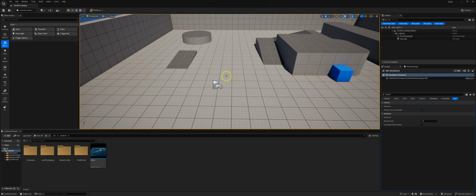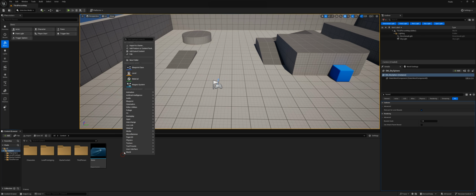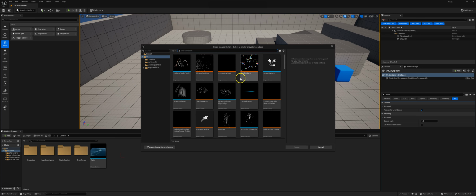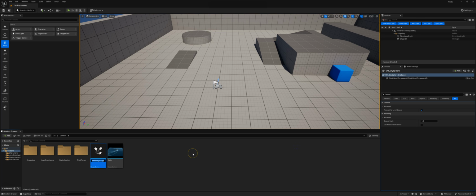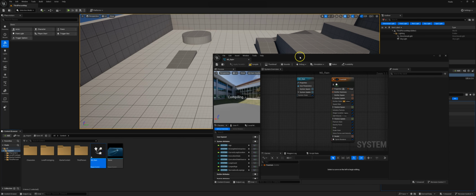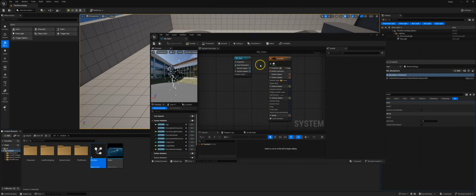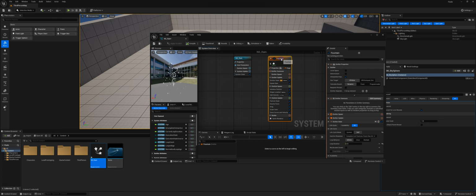So the first thing you're going to do is just make a Niagara system. I'm going to right click, Niagara system. It's going to be a fountain. So I'm going to click on fountain and then click create. Then I'm going to call this Niagara system underscore rain. And then I will double click it to open that particle system. So we can see right now it's just simply a fountain, pretty easy to see. And if I click on this, this is the actual particle emitter right here.